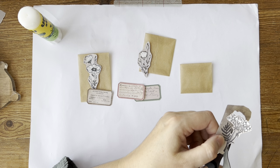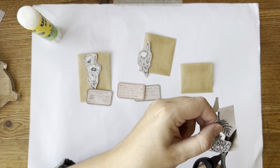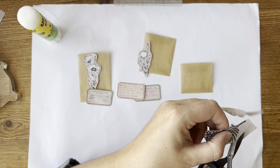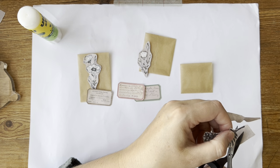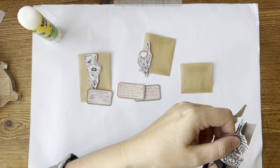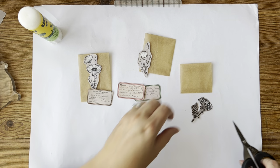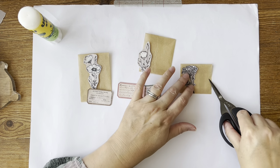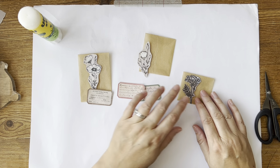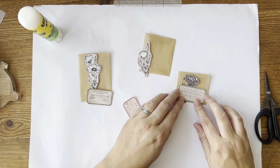Instead of just stamping them onto the piece of paper where you think they want to go, you're stamping them onto a really different fun background, perhaps a paper that you didn't want to put in your journal, a scrap bit, a rip bit, anything interesting. A texturized piece of paper would look great, anything that would take a stamp basically, and then you can cut it out like that. Well, you might have embossed it, you know, it just brings back all of that pastime that you may not do for one reason or another, and maybe that will reignite your intrigue with your stamps.